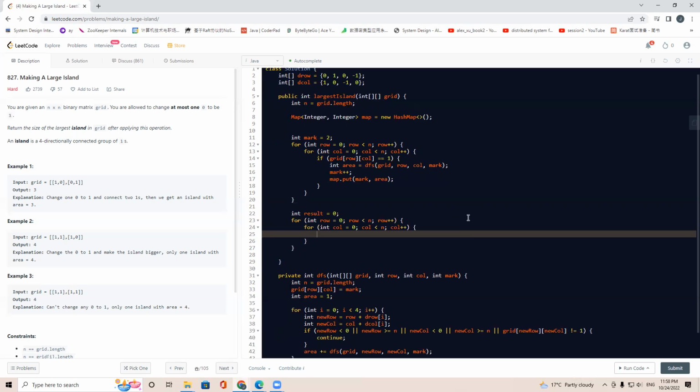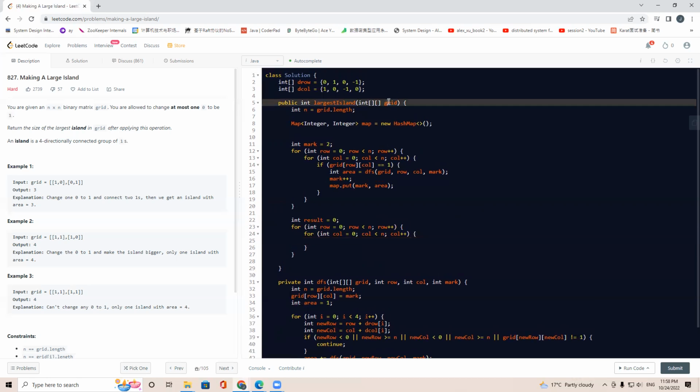If it's not 0, here we already marked the grid to different islands. So after this DFS, for example, this one originally is 0, 0, 1. After we do this DFS, this becomes 2, 2, 0, 0, 3. And also we have map 2, the value is 1, 3, the value is 1, right?